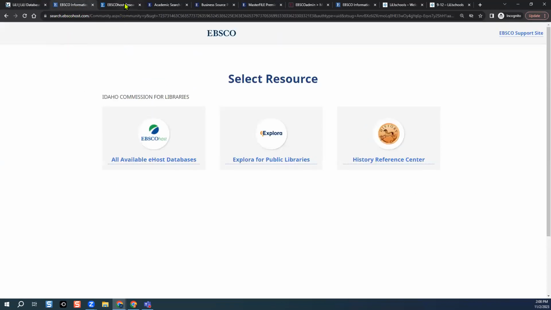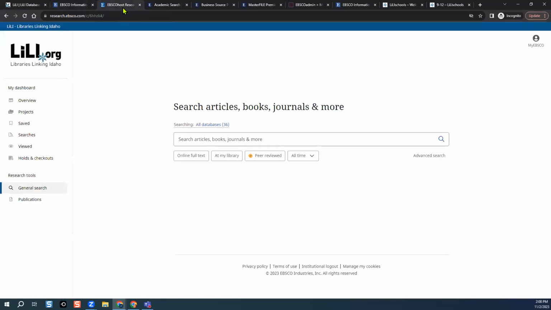I'm actually going to pull this up from my backend since I'm not an Idaho resident. I'm going to click into the EBSCOhost interface. And so this is what you will be presented with. If you haven't visited your EBSCO resources in a few months, maybe the spring, this may look a lot different. If you have visited us since this summer, this will not look new. This is the new EBSCOhost interface through which you can conduct research for all of those databases.